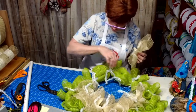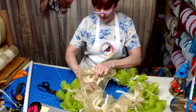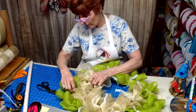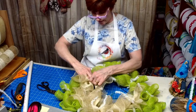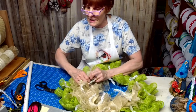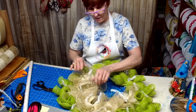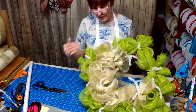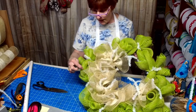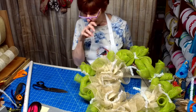Okay. These guys are getting tangled. I have never, ever worked with a square frame before, so this is awesome. Hey, Nancy, how are you? But doesn't that look pretty, because it's just kind of peeking through? And this has the same burlap running through it that this does.